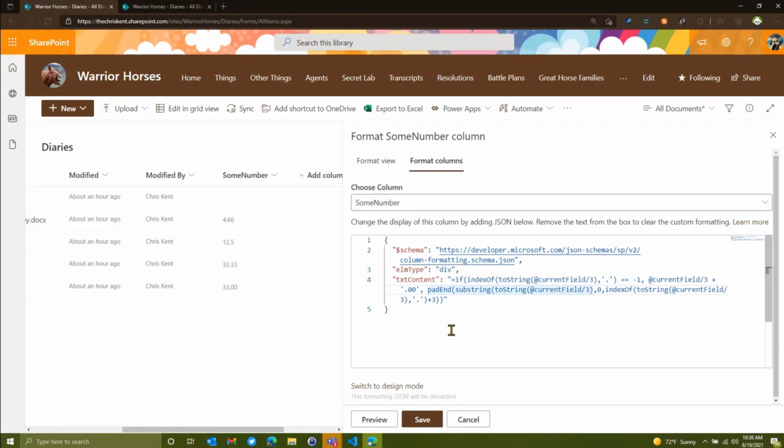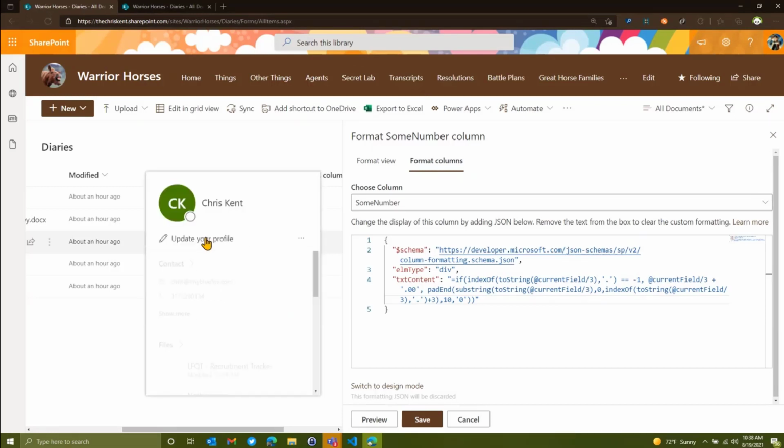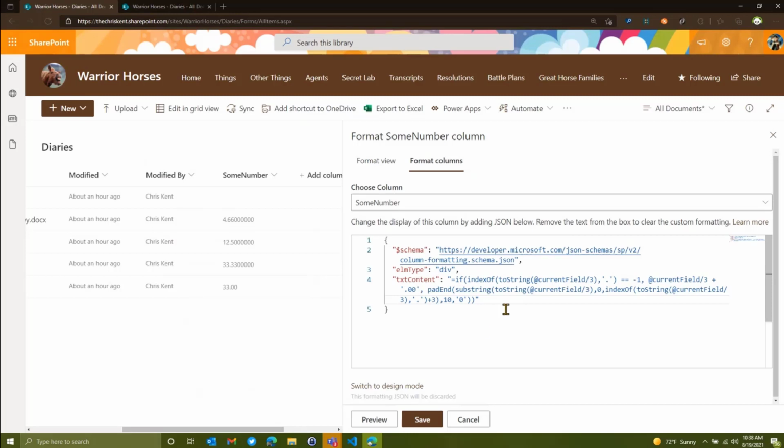And the idea of a pad end is you give it a string, which is this one. And we're going to say we want a total number of digits. We'll say 10. And we want to throw 0 on the end. All right, there we go. We'll preview that. We have a disaster. And that is, we don't actually know how many digits there are before the period. And although we have a length operator, that length operator is for arrays and doesn't really work on text.